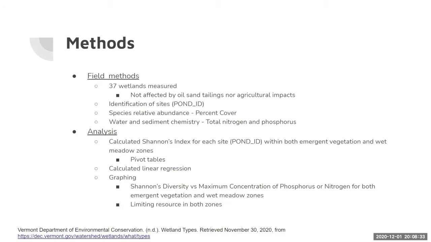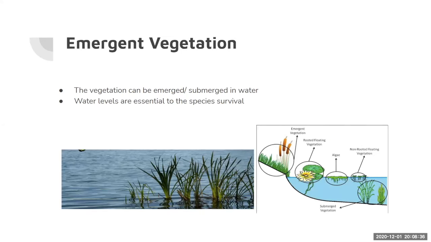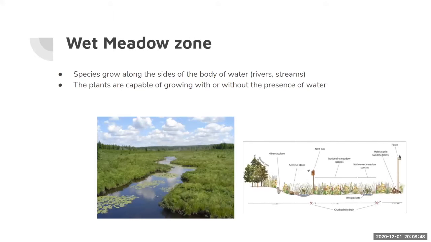To provide some context of these regions, emergent vegetation consists of a strip of land preceding a body of water in which plants such as cattails and wild rice grow, either standing above the water or being completely submerged. On the other hand, wet meadows come in many forms, but are often the result of abandoned agricultural fields and previously flooded beaver ponds. This region can be standalone or it may be connected with other wetland complexes, such as marshes. With that in mind, the presence of standing water can occur, however, it is not a requirement of this region. This region has a varied vegetation profile that includes plants such as wildflowers and grasses.